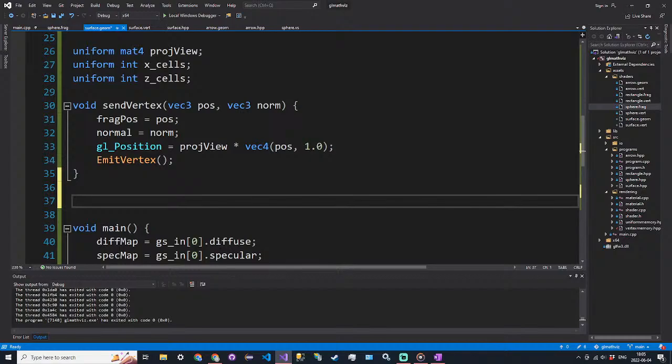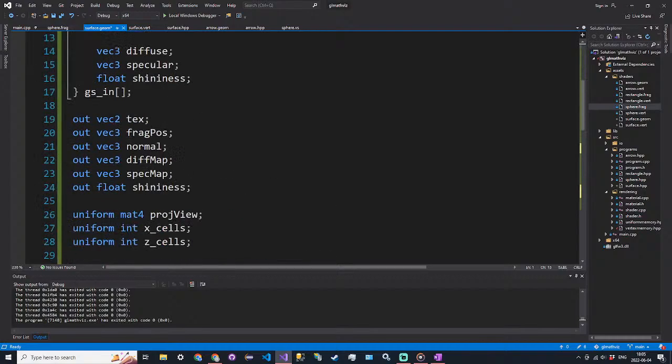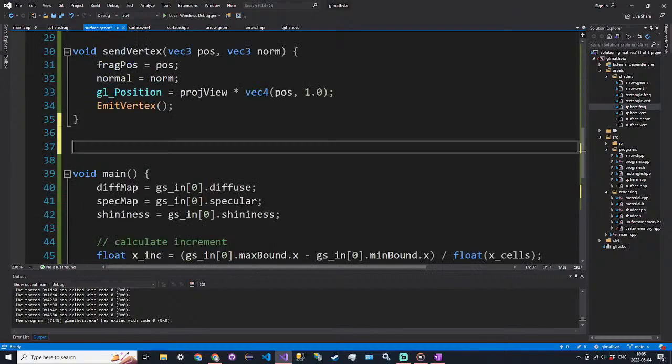What's my view on OpenGL 4.5 and compute shaders? I have no clue what that means. I'm just sticking with 3.3 because that's what I learned, and I'm not sure if it's any different. I don't know what compute shaders are, but I'll do some research. I can look into that.